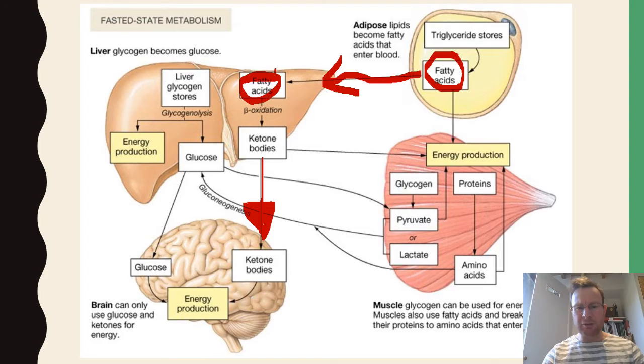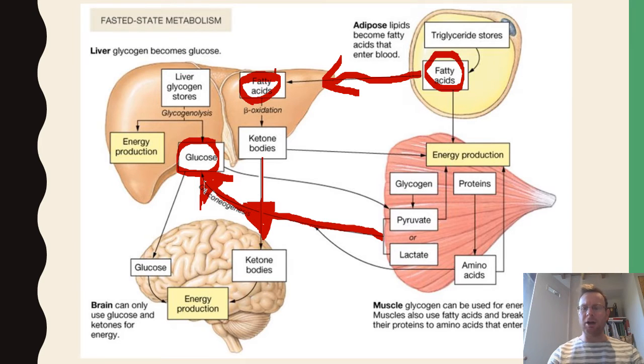The other thing that's important here is this is a muscle on this right hand side, but what it's doing is giving up its protein to the liver, and it's using it to create glucose. So it's mobilizing that muscle tissue in a way to provide blood glucose. This doesn't usually happen immediately, but it will happen.